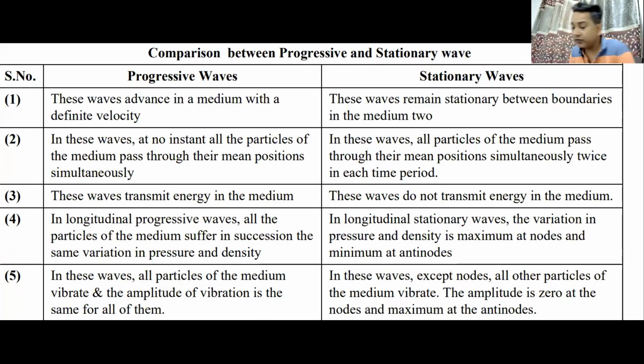What we'll do now is what we have already done, but we will go through it again: a comparison between progressive wave and stationary wave. So we'll understand both these waves side by side together. In a progressive wave, the waves move and advance in a medium. Energy is getting transferred from one point to another. Do we understand this? Yes or no? Yes, sir. But in stationary waves, energy is not getting transferred. They are confined between two points.